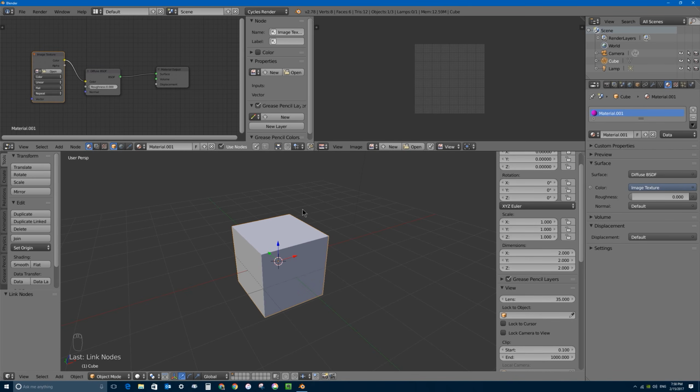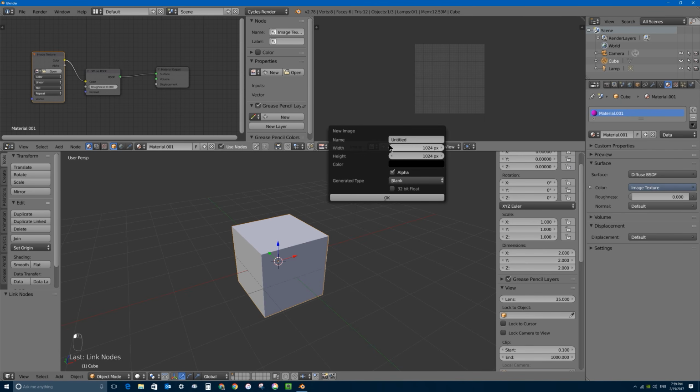Now at this point we want to bring in an image, but we're going to be creating our image by painting an image, but we still need an image on the cube. So I'm actually going to create a new image file right inside of Blender. Yes, you can do that. That's why we have the UV image editor window. So what I'll do is I'll click on new down here.